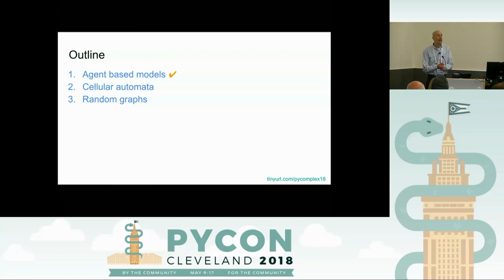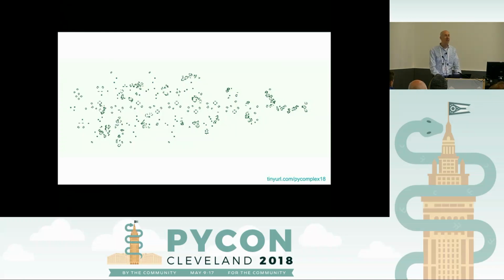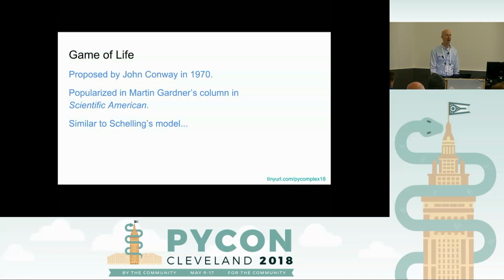OK, so that's the first section of the tutorial on agent-based models. Let's jump into part 2, which is about cellular automata, which I still have a hard time saying. And an example that we're going to look at is called the game of life. I'm curious to know how many people are familiar with Conway's game of life. All right. If you are, this will be maybe a nice example of the implementation. And hopefully you'll see some things you haven't seen before. If you have not seen Game of Life before, I think this will be fun.